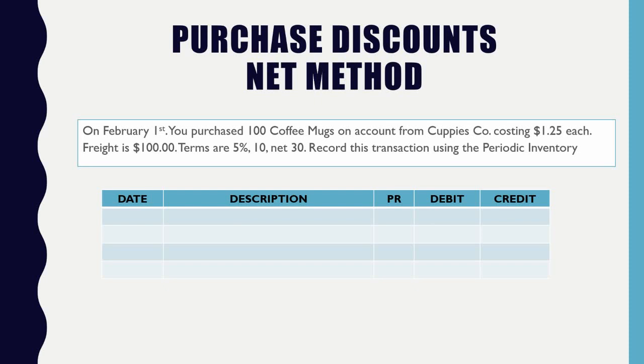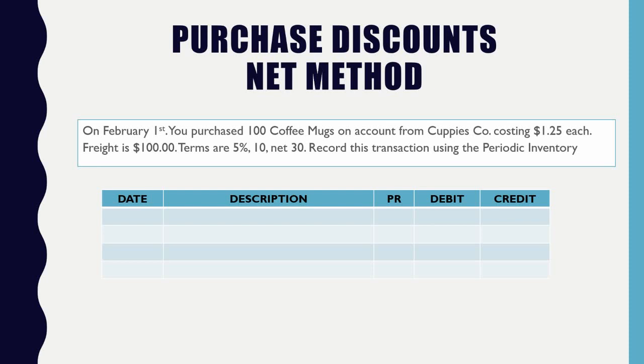So what about the net method? Okay? So the incentive and the idea behind the net method, once again, is for companies that have a lot of money that say, I can just go ahead and pay for it. So this is a way that they can save a journal entry. Because as you can see, for the gross method, we recorded at regular price. Then we recorded that we took a discount off. And then that was it, right? This is another way to just say, I'm going to save myself a journal entry by not recording the discount later, but I'm going to record it now.